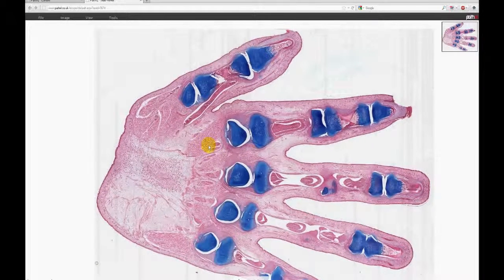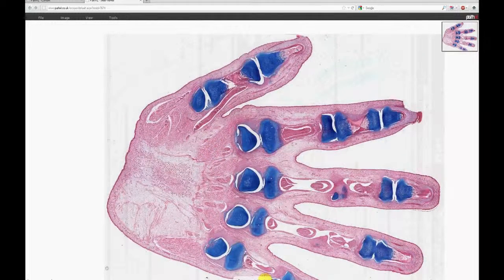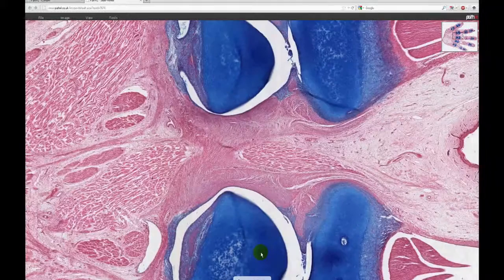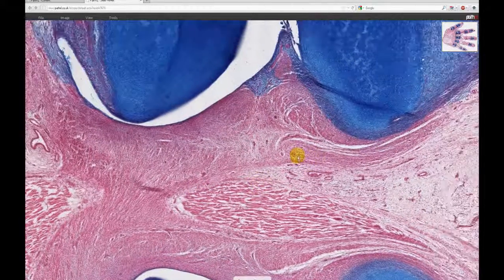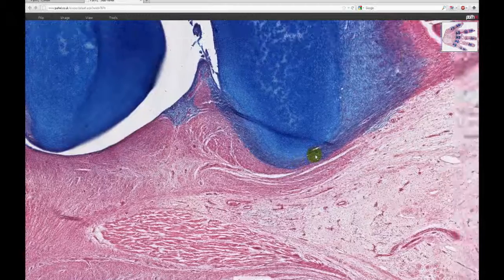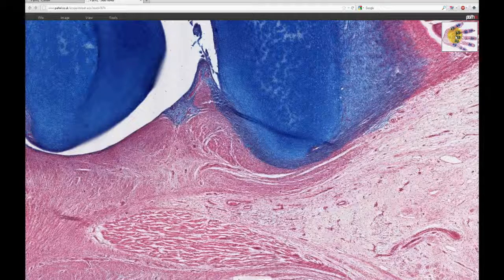If we go down to the control panel and select a magnification, we can see the slide in more detail. For those who have used digital pathology before, the usual slide controls apply. You can grab, drag, and drop the image to move across it.